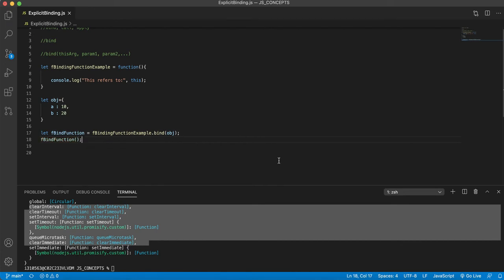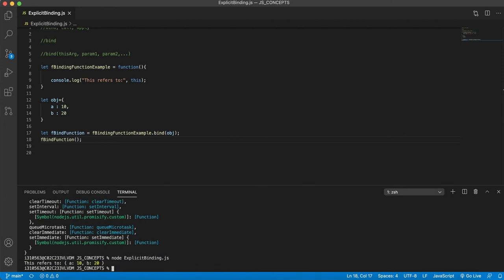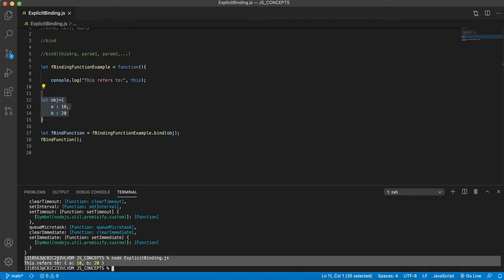Okay, now let's check what the output would be. You can see here we called the same function, but this time we bound it to an object context. So when this console.log got executed, when we called this line number 18, this is pointing to the object which we declared here. You can see in the output A10 and B20. Got my point?